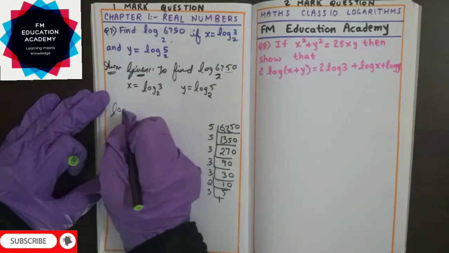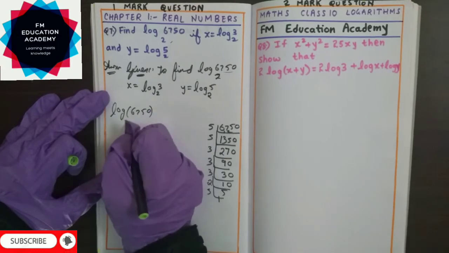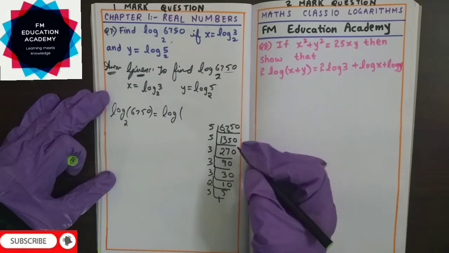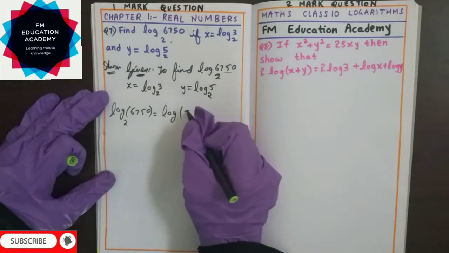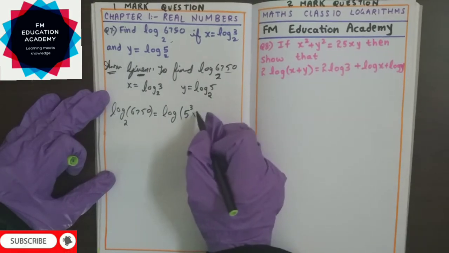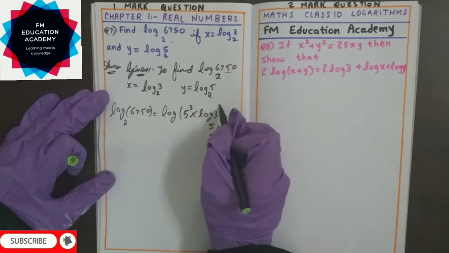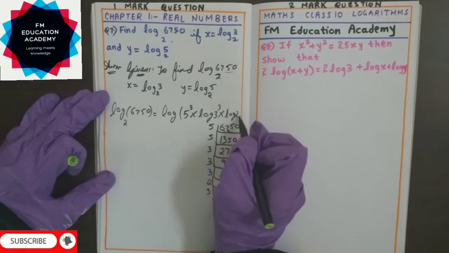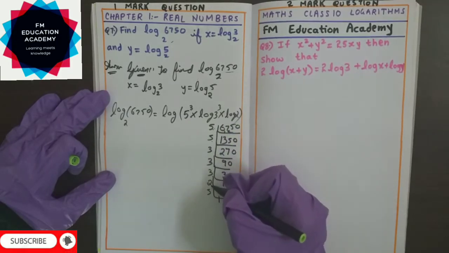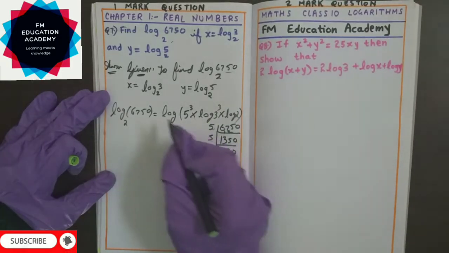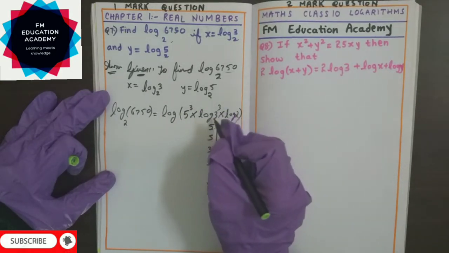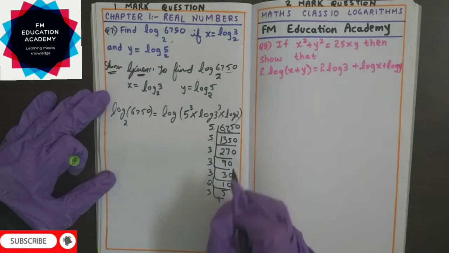So we can write this 6750 as follows. How many 5s do we have here if we observe? 1, 2, 3. 3 fives we have, which means we can write it as 5 cubed. And how many 3s do we have? 1, 2, 3. 3 threes we have, so 3 cubed, and then 2. Now you might be wondering why I wrote into. Into means all these are multiplied: 5 into 5 into 5 into 3 into 3 into 3 into 2. That is why I have written into only. So log of 5 cubed, for 5 three times, into 3 cubed, for 3 three times, into 2, which is only 1 time.